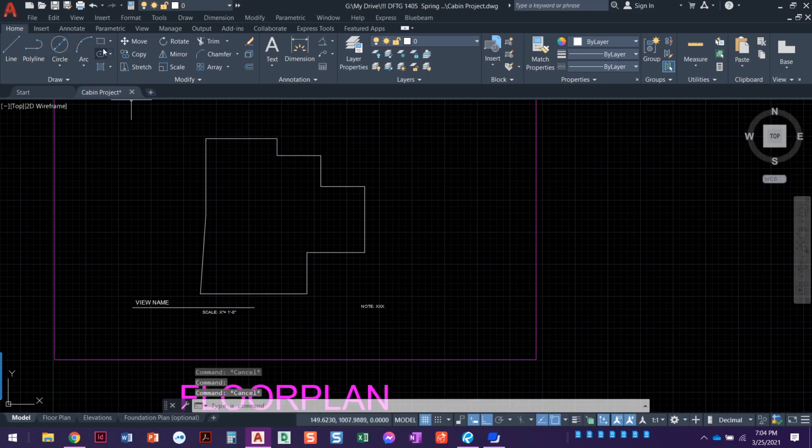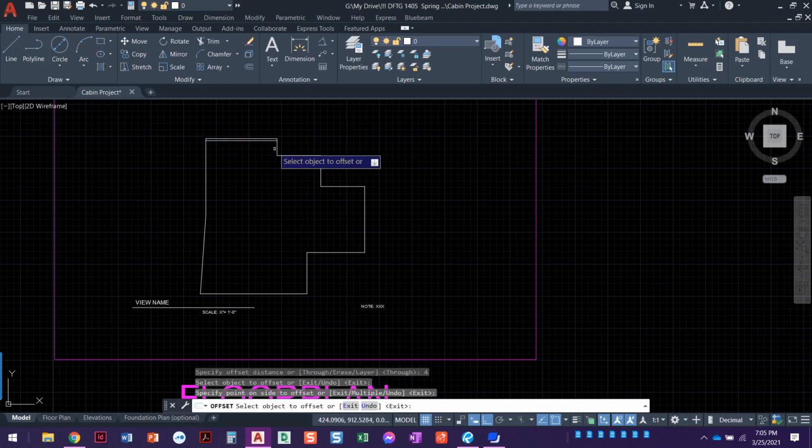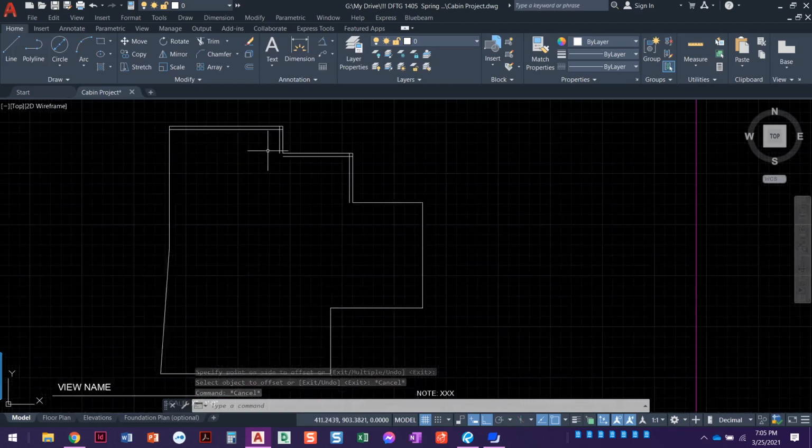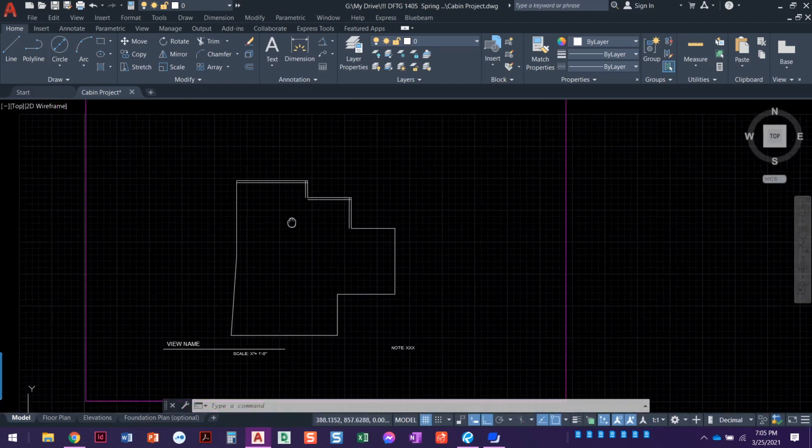If I were to do this and then offset for my wall thickness, and I type in 4 inches, if I click here and I come inside, offset 4 inches. If I click here, come to the inside, click here, come to the inside. Look at this. Oh my goodness, I would have to do this a million times for all of those walls. Then I would have to come in here and extend these, trim these. Oh, what a nightmare. So you don't want to use lines for this.